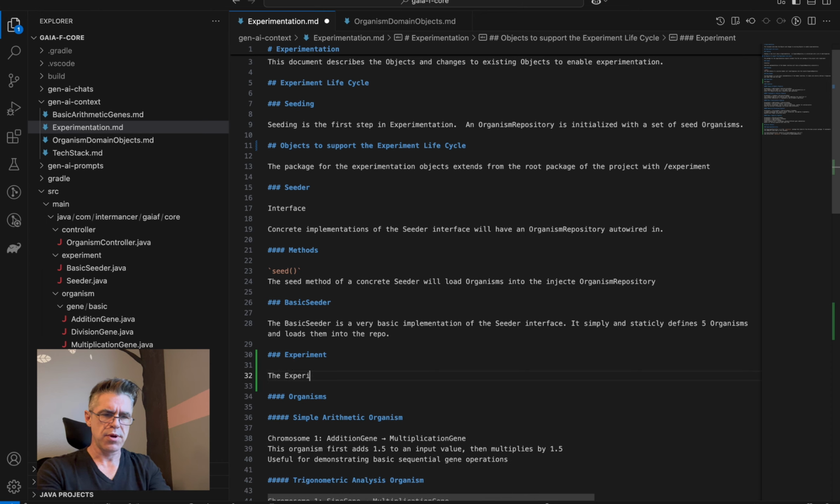The experiment class implements the experiment life cycle phases, mostly by delegating to composed objects, to injected objects.